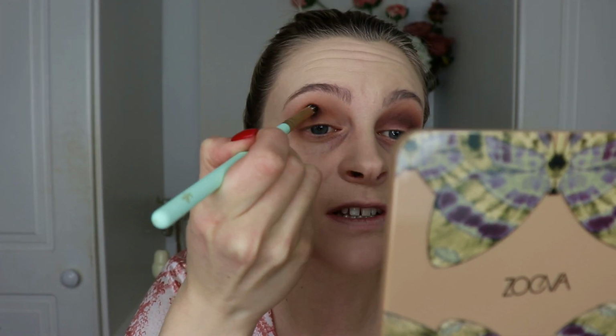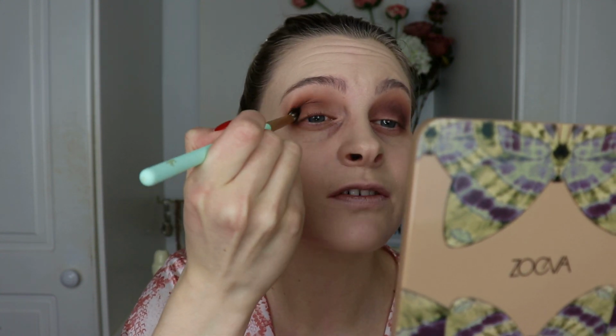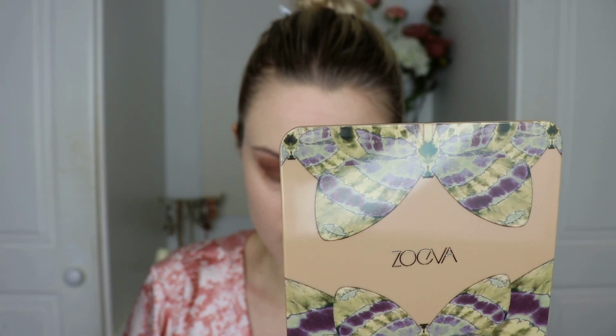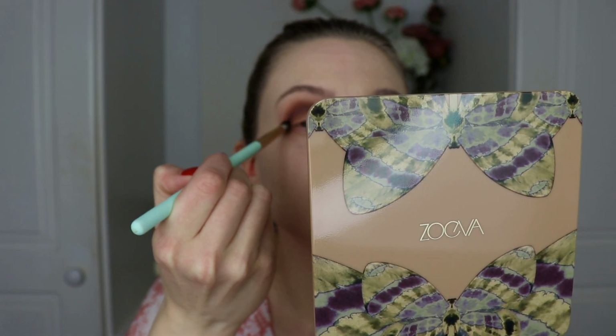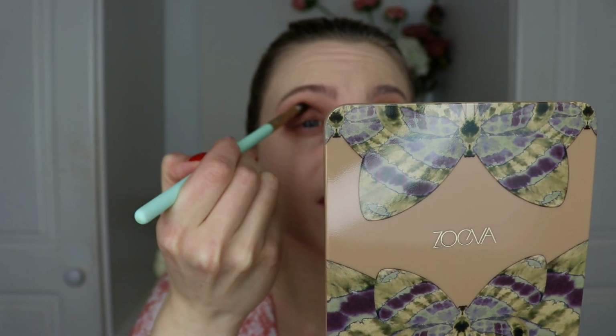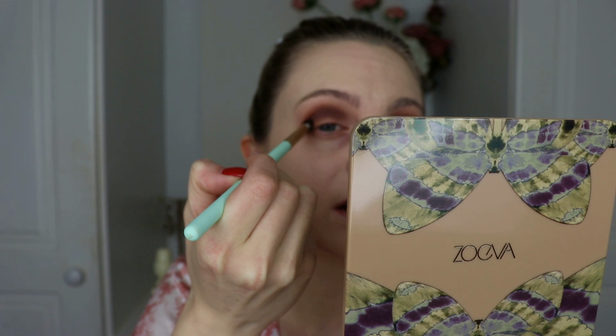And it's not, I suppose, as buttery as I've come to almost expect from eyeshadows now. They're just more powdery than anything else, but that might not be bad if I can blend them. You know, I can get past that. So I'm really liking how that's looking, despite the fact that, I'm not gonna lie, I had to work a good bit to get it to blend, but I got them where I think I want them to be.